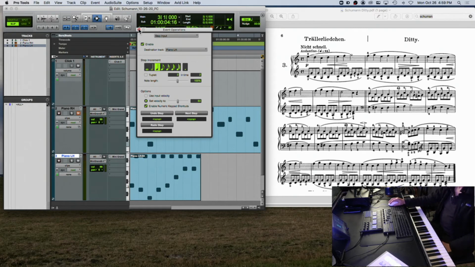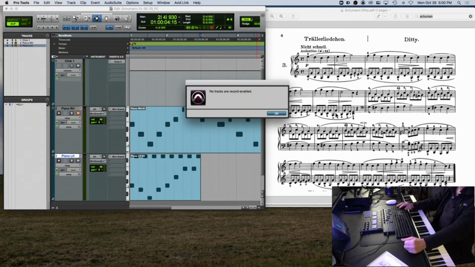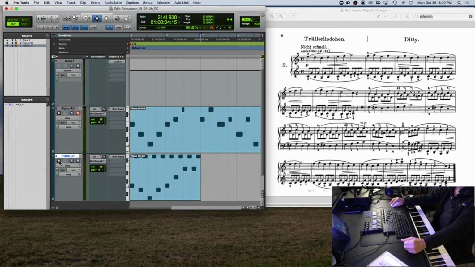All right. So in Audio MIDI 1, there's an assignment on this and we go over it in great depth, but I just wanted to give you a little introduction to that. So let me pick it up from here. So that's right here. So I'm going to count off. Oh, we've got to record enable our track.